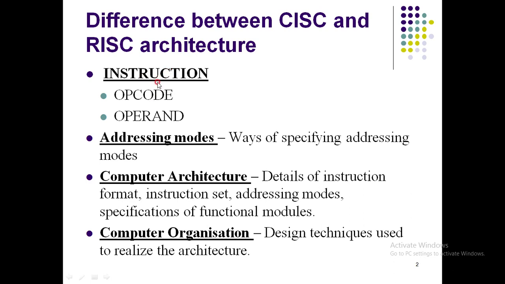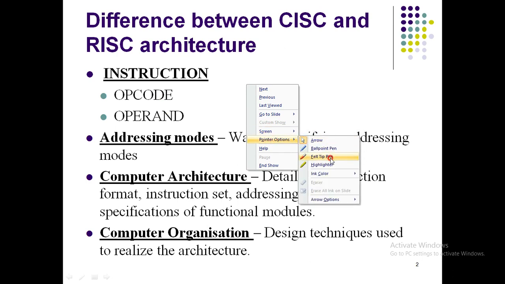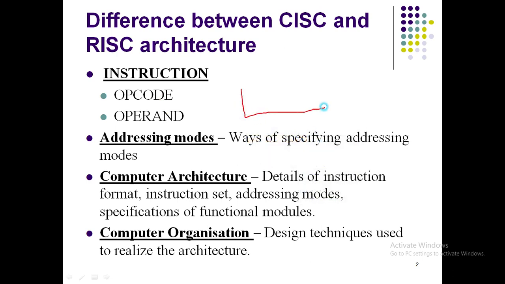Usually our instruction consists of two parts. One is called the opcode and the other one is called the operand. Say for example, this is how I represent my whole instruction. Say the red box which I have shown is nothing but your instruction. Then this instruction is divided into two parts. One is your opcode, which I am just writing as OP, and the other one is your operand, which I have written as OPER. Sorry for the unclear writing because I am writing it with the help of the mouse.